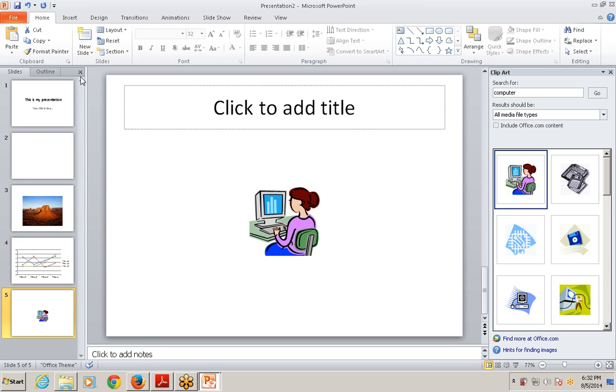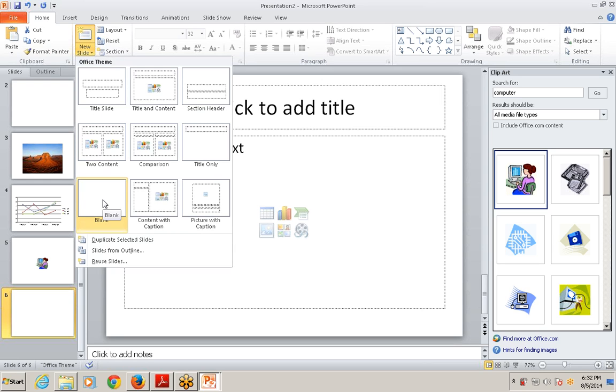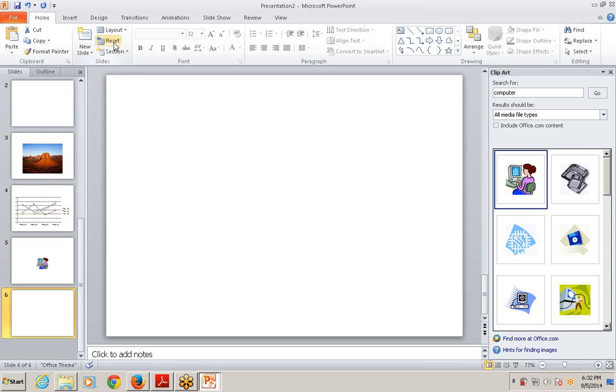If my cursor is over here and I press New, a new slide will appear. If I want to change the layout, I can simply go to the New Slide arrow and use any layout format. Go to this one, use Blank. So this is how we can use the blank layout.